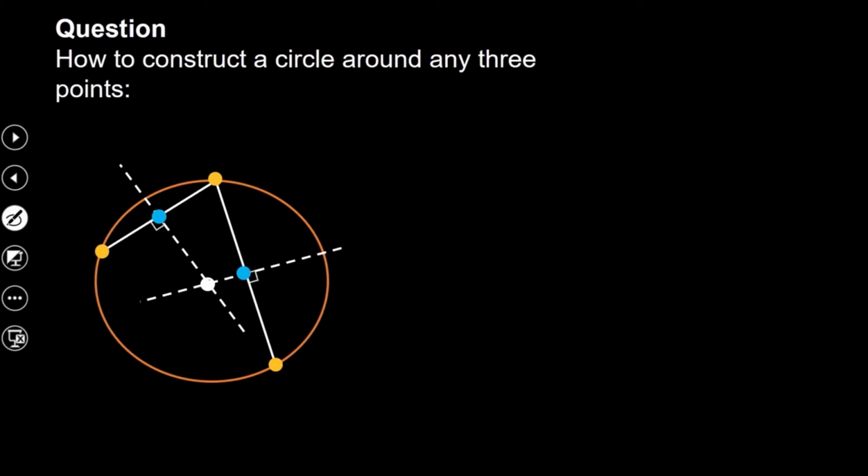Just try it. Remember, the first thing that you need to do is to construct a perpendicular for these 2 points, right? And then the second thing, another perpendicular for those 2 points. Where those two are intersecting with one another, that's the center of the circle. Please try it at home so that you can see what we are talking about there.